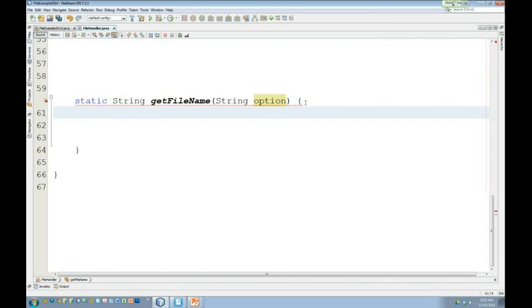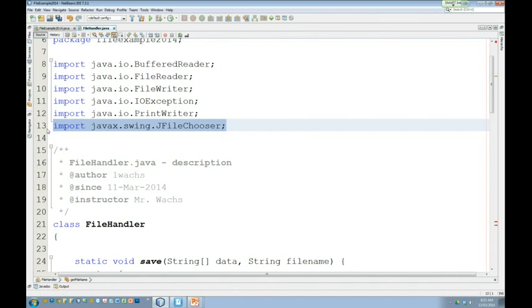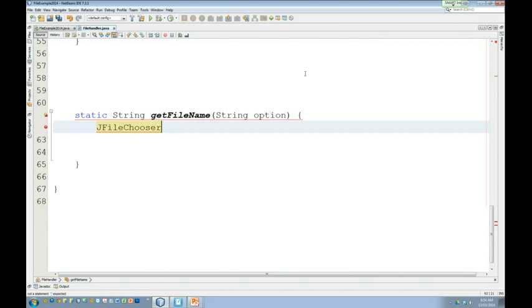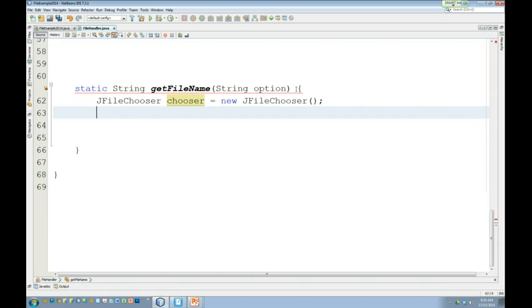Okay, let's put the code in. There's not that much code to write in here. So we will start by creating something called the JFileChooser. And I suggest using Control Spacebar to bring it up. Once you use Control Spacebar, it should import this to the top of your code. Notice the number of imports we have up top now. We have BufferedReader, FileReader, IOException, that's for errors, PrintWriter, and now the JFileChooser. Most of these come from the java.io package, which is the input-output package. But JFileChooser comes from the Swing library, the same place where JOptionPane comes from, and JInputDialog and stuff like that. Okay, so JFileChooser chooser equals a new JFileChooser. And this one does have what's called a default constructor. Okay? So we can construct a JFileChooser with empty brackets there. We don't have to give it any parameters. So we build this chooser object.